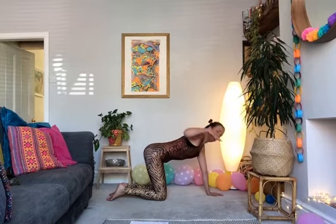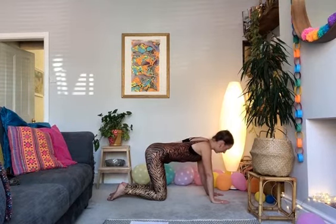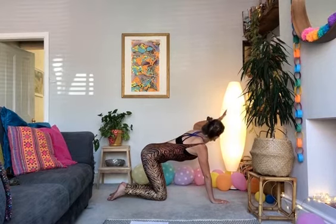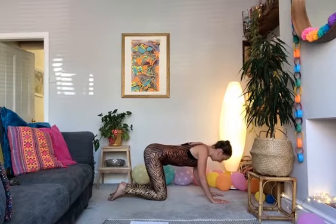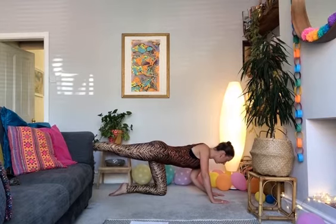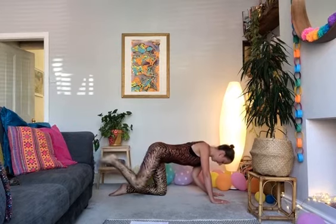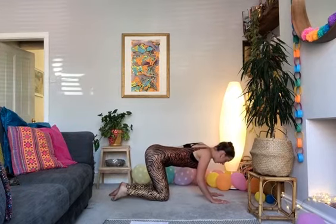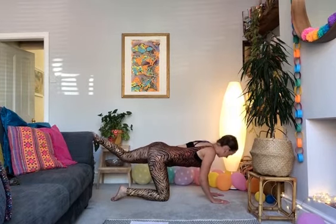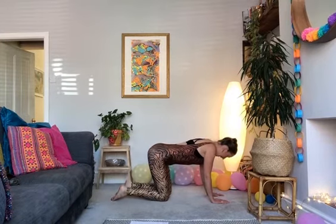So can you lift one hand into the air, stretch your fingertips down, press your hand down. Then can you lift it on the other side, lift that hand into the air, stretch your fingertips, and then press it down. Can you bend your arms and see if you can lift a leg out behind you? And give a little roll of your toes and your ankles, and then carefully and elegantly place it down. And can you do it on the other side? Lift that leg out behind you. Carefully do some rolls with your ankle, and then kneel it back down.